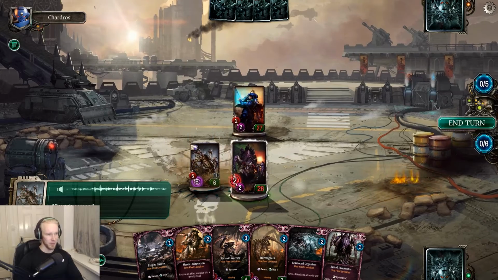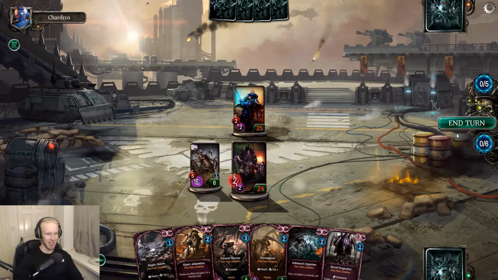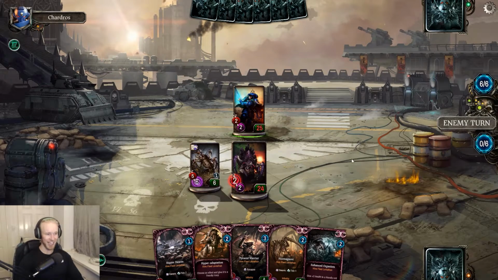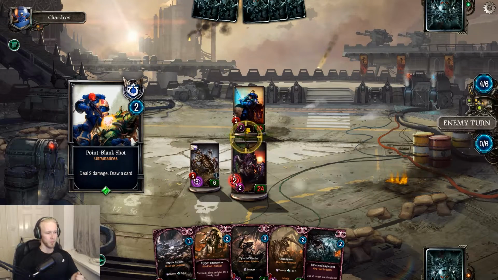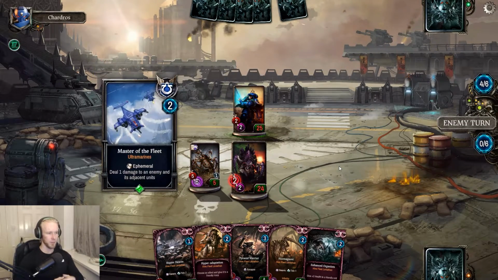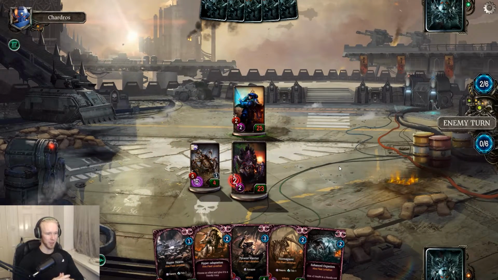Screamer Killer down. It's a decent 6 cost, purely because of the 1 armor and blast. So if it gets to stick to the board and actually get an attack in, it's not a bad 6 drop, man, to run in your free-to-play. Okay. 1 damage draw card, actually. Master of the Fleet. Wow, he just doesn't actually have a lot, does he?